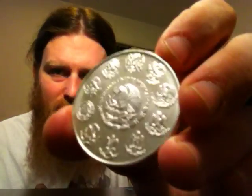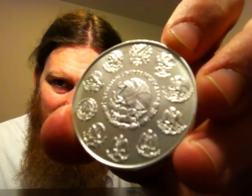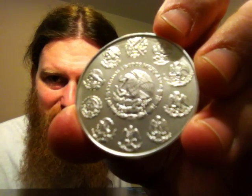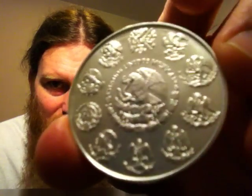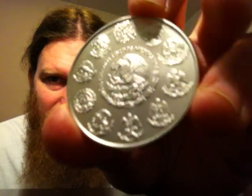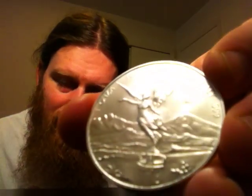And I don't like the aesthetic of this coin on this side. The reason I bought it, and what I do really love, are all these different designs on the back, which is the individual coats of arms of the Mexican principalities or regions. And you do get a great variety of cool designs on the back, and it looks very beautiful, very flat. There's no shimmering element to this coin at all. It's all a uniform, flat, maybe burnished, not mirror finished. No mirror finish to speak of on this.